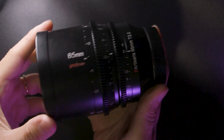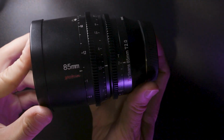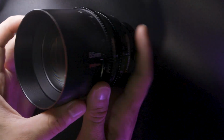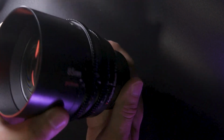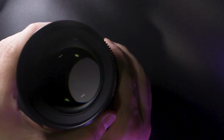It's a difficult lens to use alone. Great for portraits. A little bit difficult for street, of course, but together with the other Spectrum lenses, I feel like it will make a perfect combo for any situation you're shooting, even if you're a photographer or a videographer.